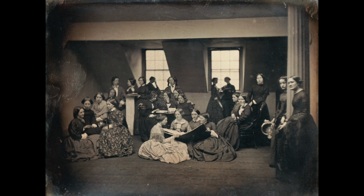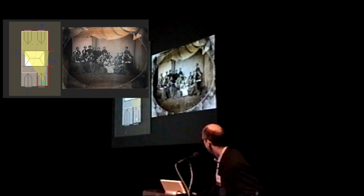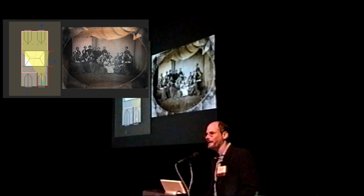If this one is the artistic interpretation, this next one is more representational. In the earlier shot, there were 3 ladies that were in silhouette through the dormer windows. This one, I believe, was meant to satisfy the needs of every sitter to have their face clearly seen. First, I'd like to point out that they're seated in a semicircular fashion so that each face will fit into the curved plane of a Voigtlander focus. A 19th century lens does not have a flat focus field. It's like shooting into a bowl. And you need to carefully place the sitters into that very, very unique focus plane.